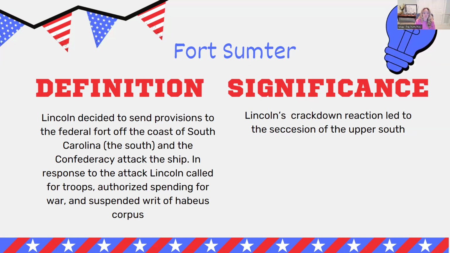So he called for troops. He authorized Congress to spend money for the war, and he suspended the writ of habeas corpus, which again is a violation of the Bill of Rights. So why do we care about this? It's because it's basically the first shots fired of the Civil War. It's like Lexington and Concord for the Revolution.